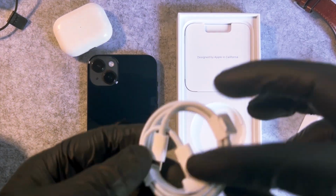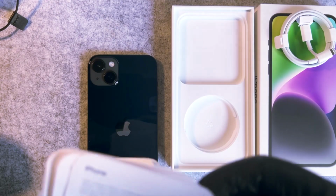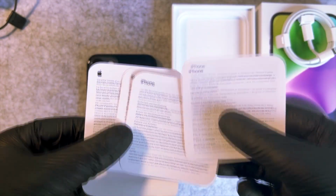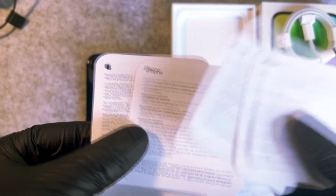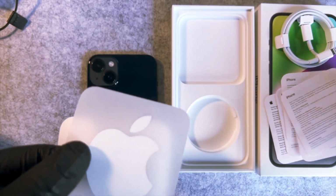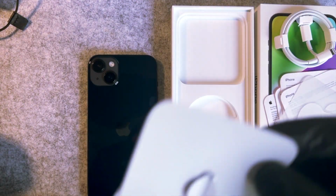This is just the charger. Have the manuals here. It does come with an Apple sticker as well, which you can see here, and then there's also a SIM opening tool, which is here.